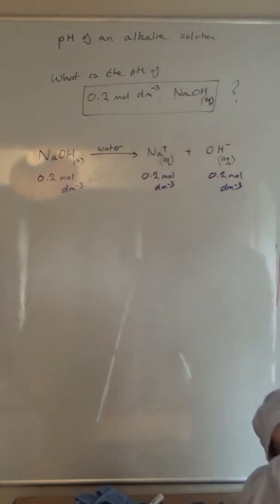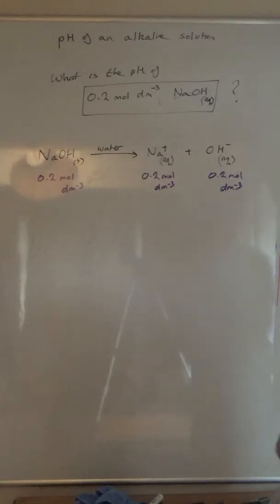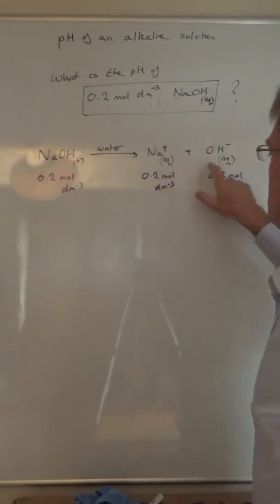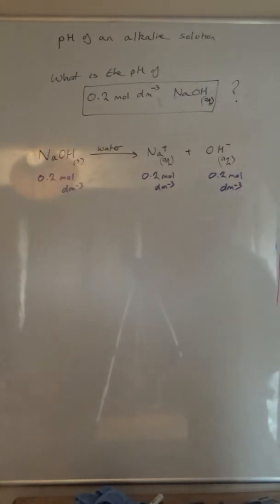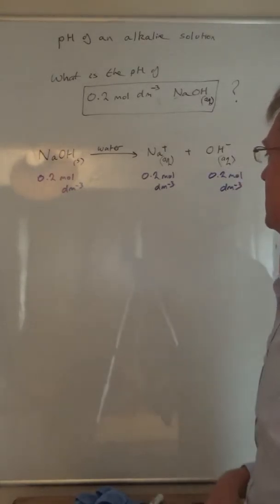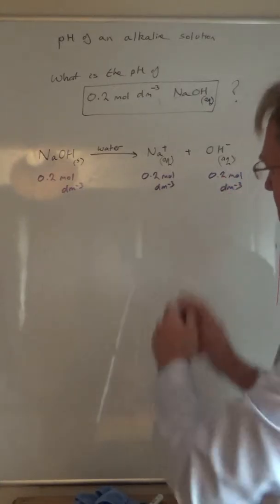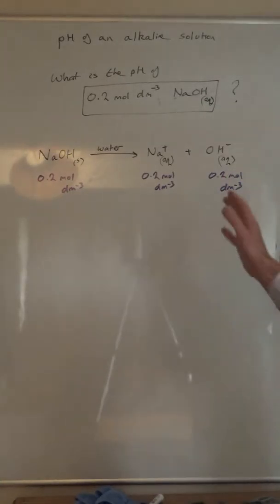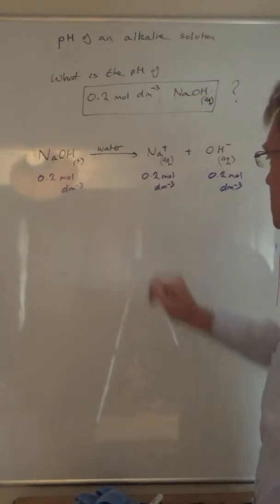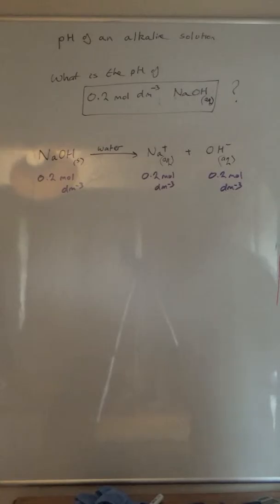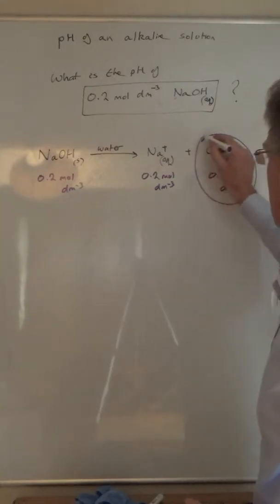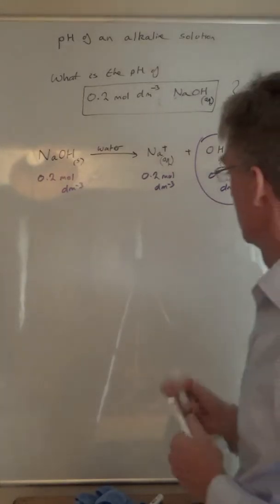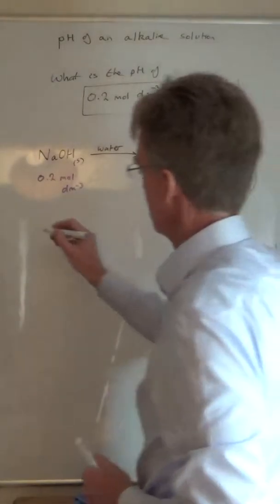There are some alkalis that are poorly soluble in water, and then you cannot assume that the concentrations of the aqueous ions are anywhere near the concentration of the solid. So if you think about insoluble or poorly soluble group 2 hydroxides that you learn about in AS chemistry, you wouldn't be able to calculate making this assumption. But for strong alkalis, readily soluble, this is the assumption that we make. This is what we're going to use now, the concentration of the hydroxide ion, because we can use the ionic product of water to calculate the concentration of H+.